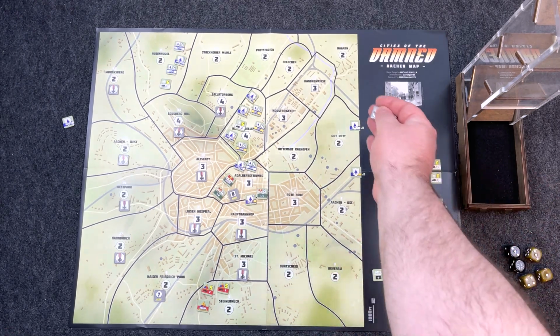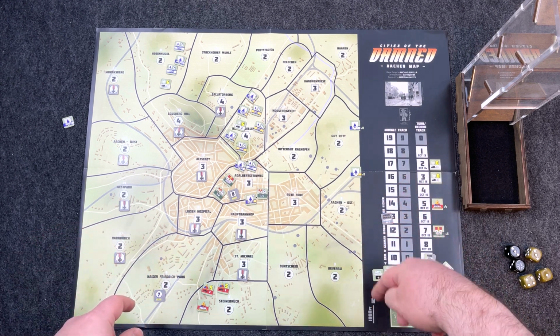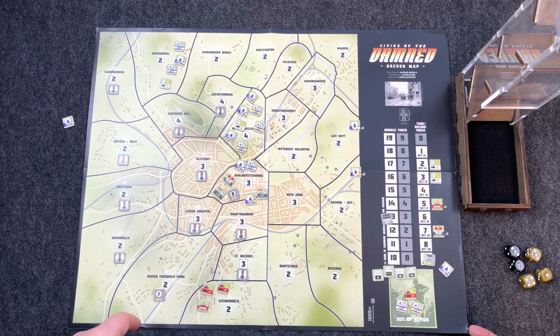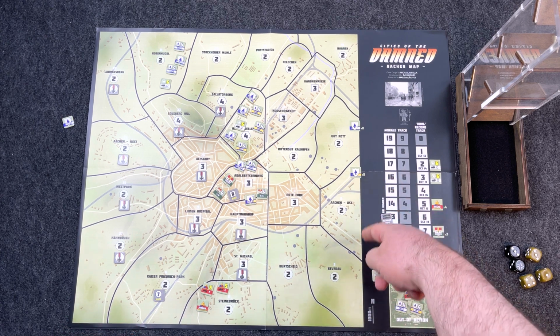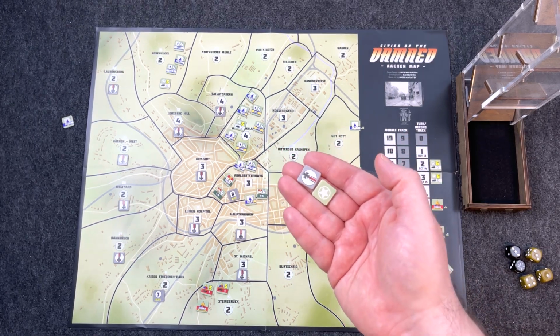There's still a ton of room on this map. There's extra space outside the map itself, on the actual board part of it, the actual play mat. So there's room for another track where the attack and defense totals could be kept track of.